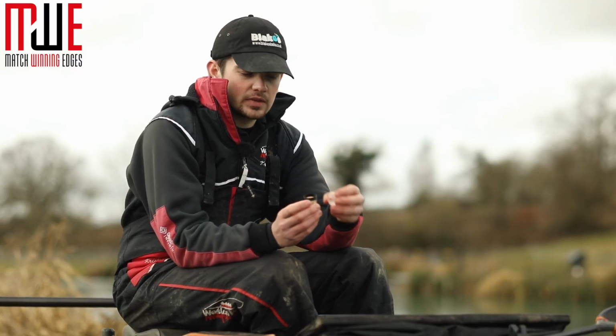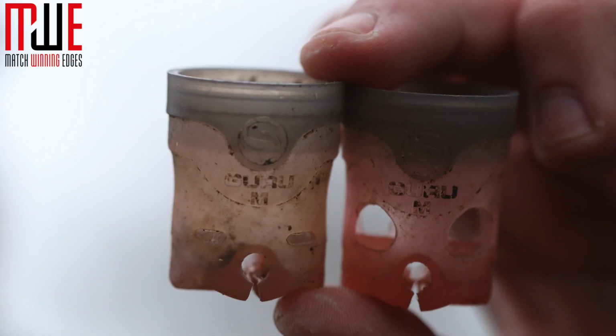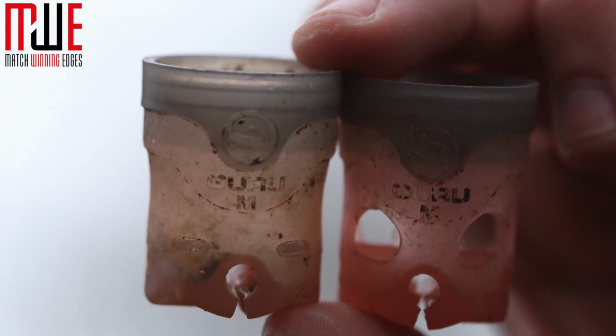Another pot you can use for this is the Guru pots, but what you've got to do is make sure you enlarge the holes on the pots, as you need that bait to come out very quickly to keep the fish pinned on the bottom.